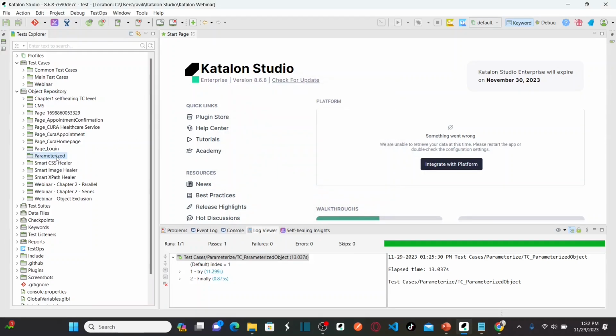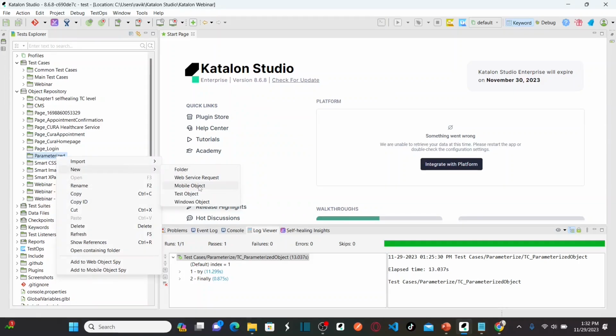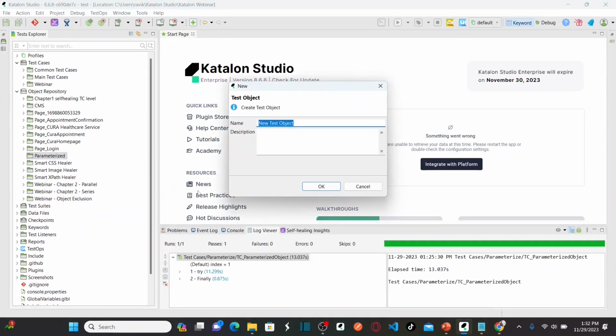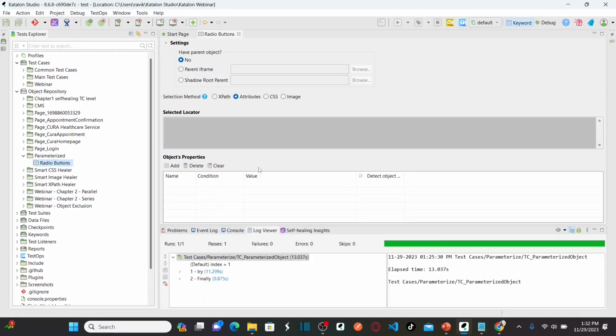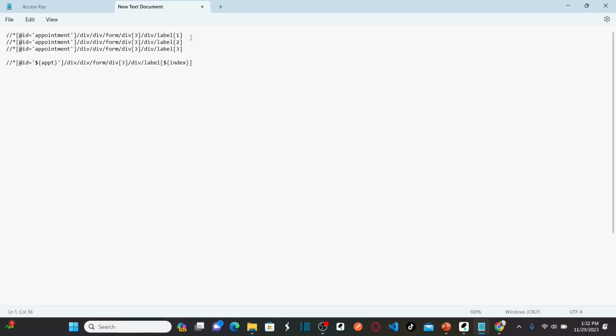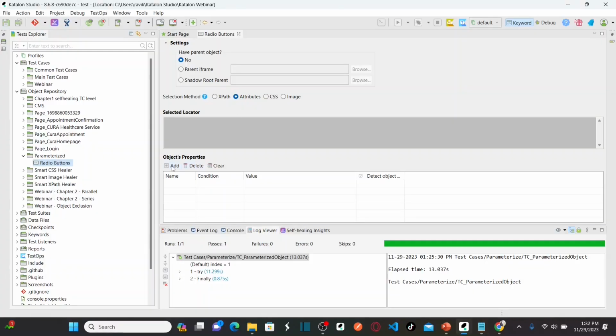Under this folder, I'll create a new test object called radio button. So here I would like to define the attribute. What is the attribute value? I would like to take one of the attribute values. Okay. What I'm going to do, I'm going to add an object property.